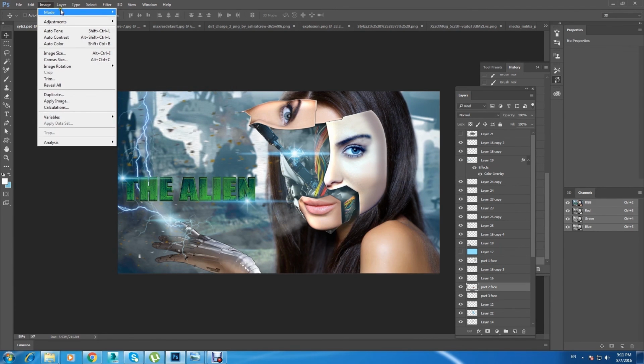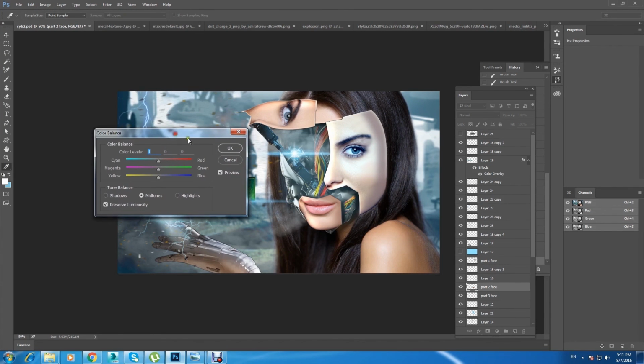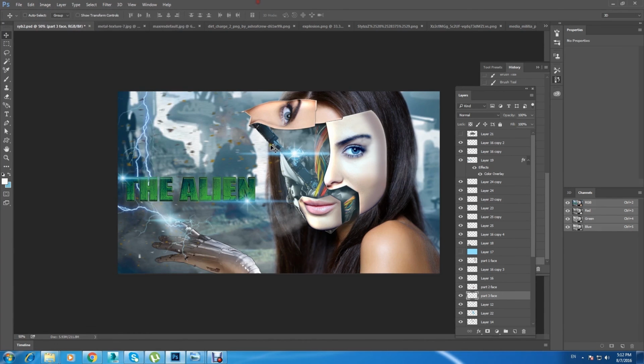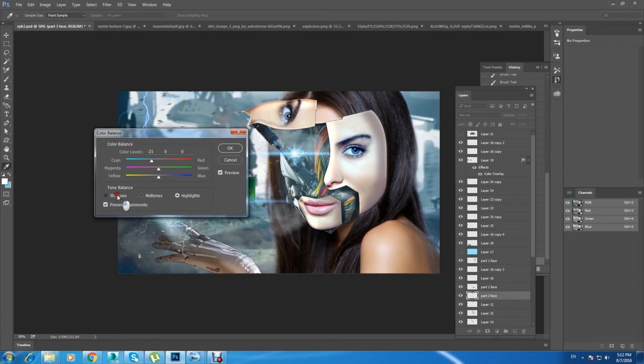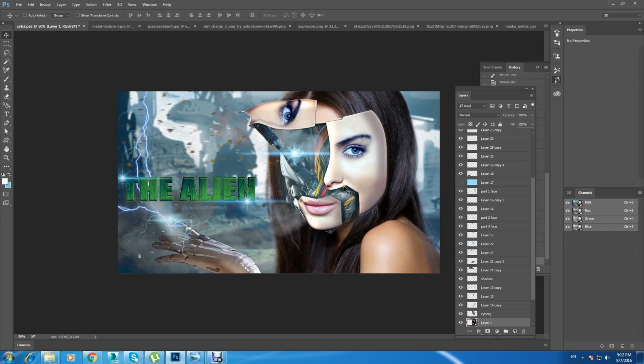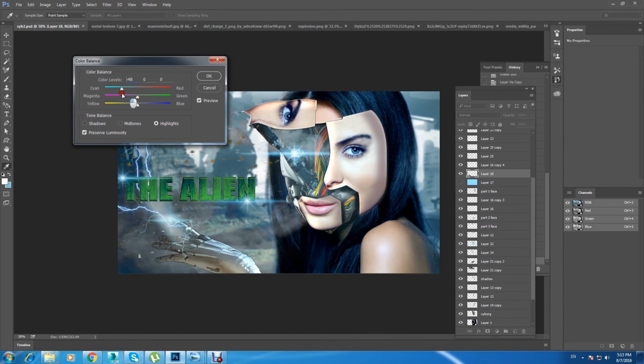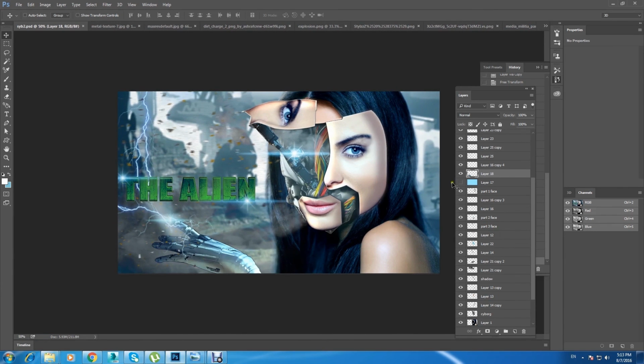Blur. Motion blur. Okay. Let's play with the color balance here.